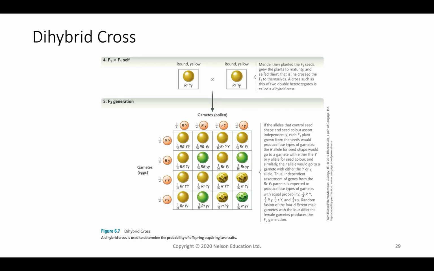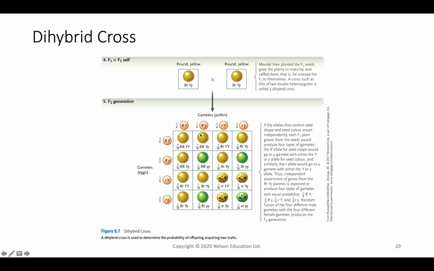All right, so in this case, we're going to be given the cross. Here we have the F1 by F1, which means that they're each heterozygotes for both traits: capital R, lowercase r, capital Y, lowercase y. Again, heterozygote for both of them, capital R, lowercase r, capital Y, lowercase y. That means that when they make their gametes, each of them can make 4 different combinations: both capital, capital R lowercase y, lowercase r capital Y, and both lowercase. And same thing across here. And then when we pull these down, we're going to do the same thing. It's just a little more complicated. We're pulling both R's together and both Y's together.